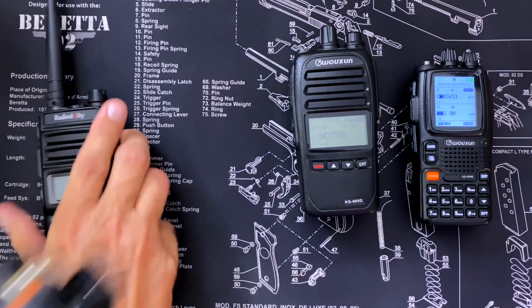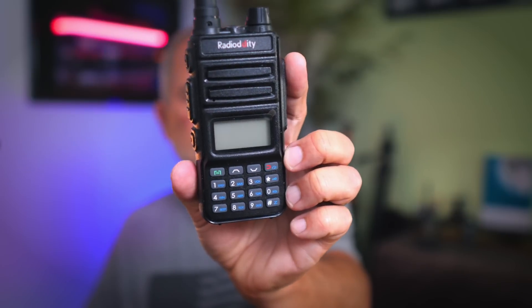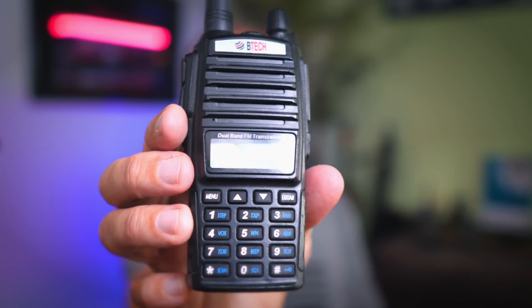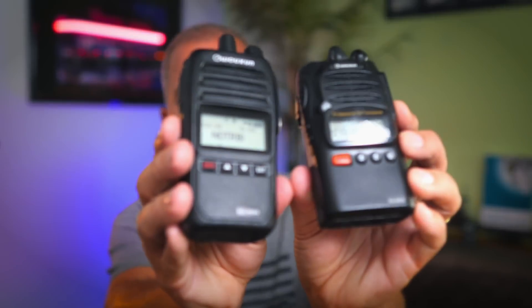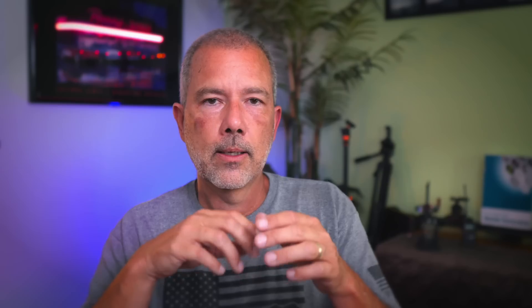So which one should you buy? Only you can answer that. If you want the cheapest option, the Radioddity GM30 at $40 is your choice — just don't drop it in the water. If you want something slightly better for a few more dollars, the BTECH GMRS-V1 is one of our favorites and we carry one in the Jeep at all times. If you want better circuitry, more ruggedness, and better repeater support, either the KG-805G or KG-905G would be the radios for you. But if you want a full emergency scanner with all the bells and whistles, then you're going to want the UV9G.